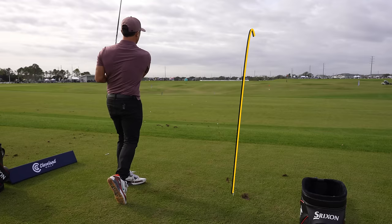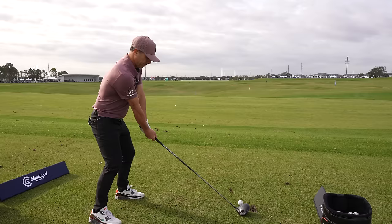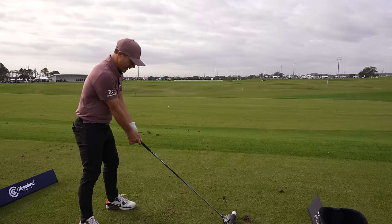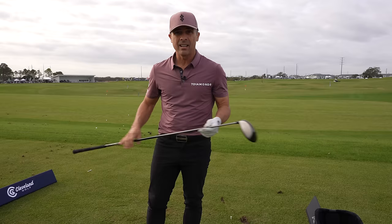If you need just a little help getting it down there, this is easy to swing. Now, what happens when you put the full swing into it? The sound is — if you swing all out, this sounds horrible. But if you have no swing speed and you're just kind of easy with it, that's a 200-yard shot right down the middle, a little cut every time. So if that's the kind of golf you need, then Zexio — on a scale of one to ten for that person who needs some help — 8.5.